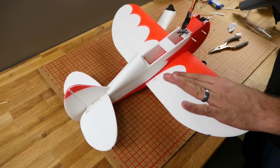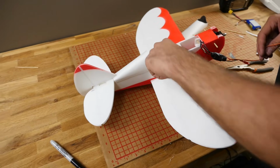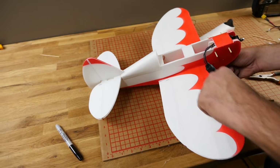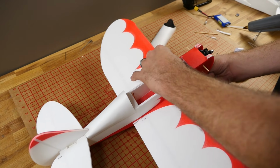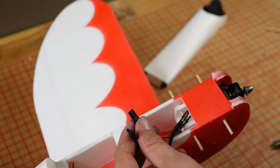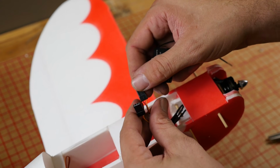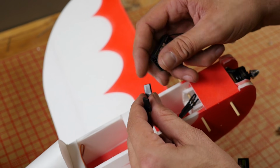Alright, now we have all the leads for all of our controls. We have our throttle, elevator, rudder, and our 2 ailerons. For the 2 ailerons, we're going to snake them up, and we're going to use the supplied Y harness in our kit to join both of them together. If you don't want to use a Y harness and add more weight and you have 2 separate leads and you have a programmable radio, you can also wire them into 2 separate channels and then bind the channels together. That's what I'm going to do here.